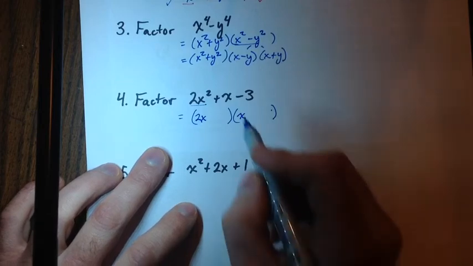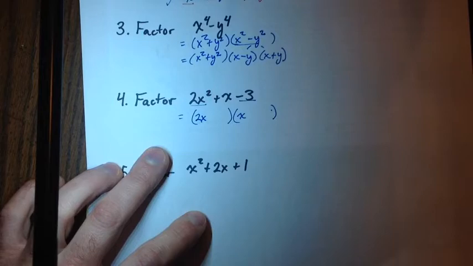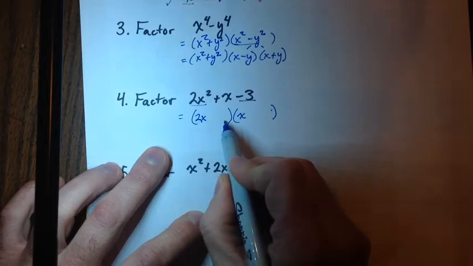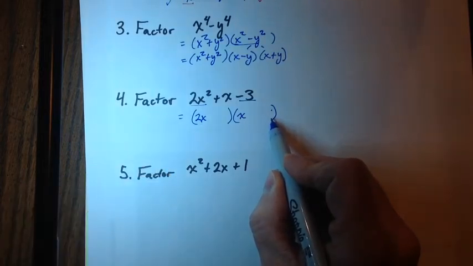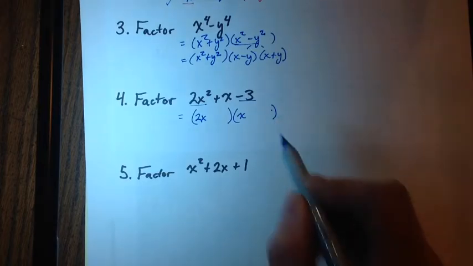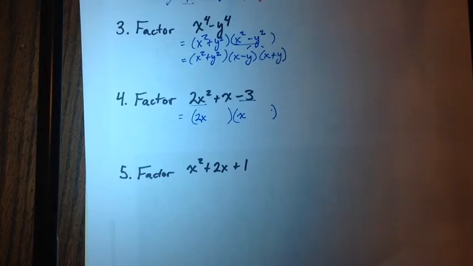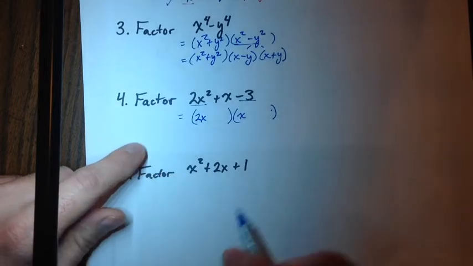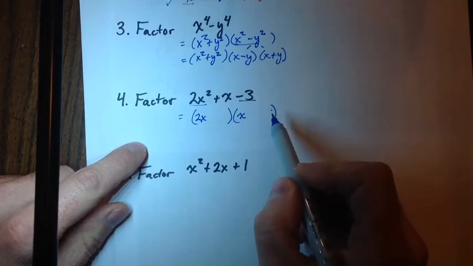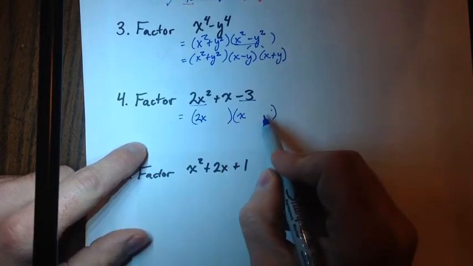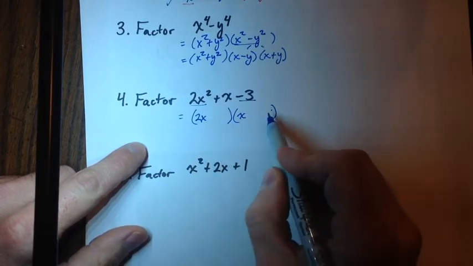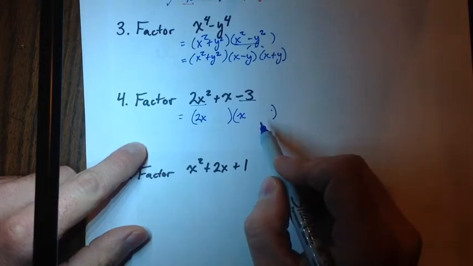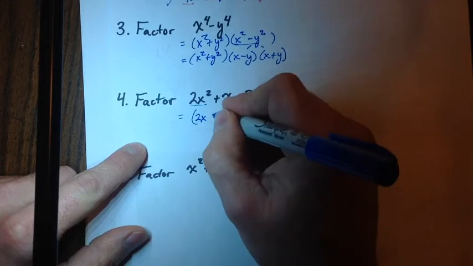The next thing to focus on is this minus 3. I need to get negative 3 when I multiply this last term by this last term. So to get negative 3, my only options are plus 3 and minus 3. There's a couple of different ways to figure out where to put the numbers. It might be easiest just to try it out and see which one works. If I put a plus 1 here and a minus 3 here and try it out, it won't work. So just switch it around. Put a minus 1 and a plus 3. See if that works. You only have 4 options. And after a little practice, it gets easier.